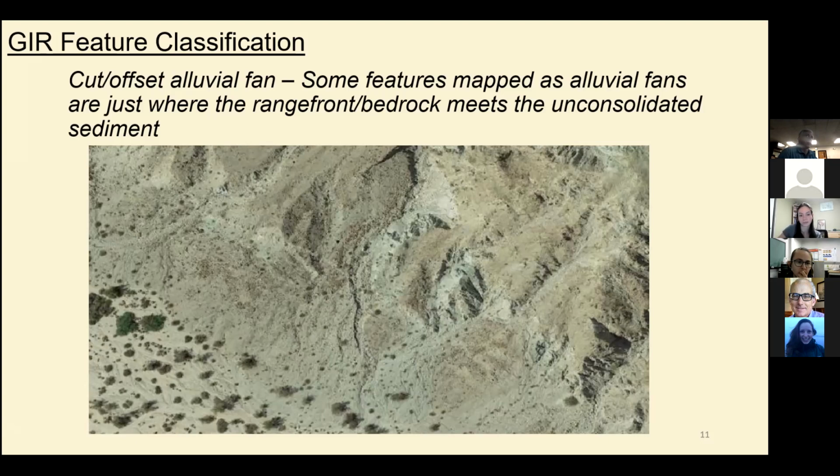It can be sharp, and other features that can help you determine that it might be a fault is maybe a change in the steepness at that contact, maybe over-steepened along the base of the bedrock. So again, profile tools can really help. You can look at that slope and see what it looks like. If it steepens up a little bit right at the colluvium-bedrock contact, you have a little bit more confidence that it may be a fault.